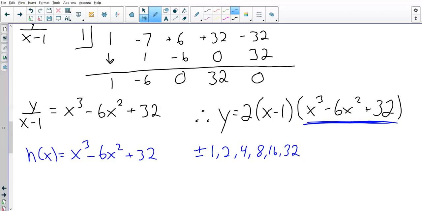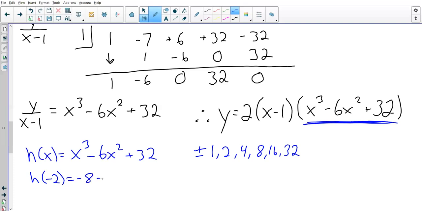And thinking a little bit about what's going on, because I have that big constant, I'm probably going to need some negative terms. So let's try h of negative 2, right? If I want to be able to cancel that out, I'm going to have some things that are going to subtract. So negative 2 cubed is negative 8.